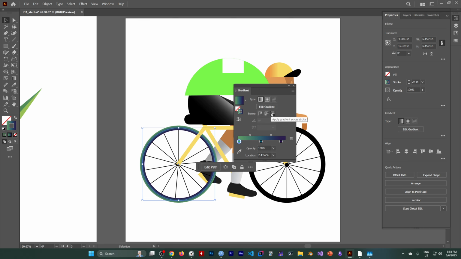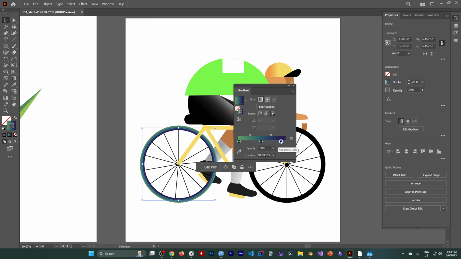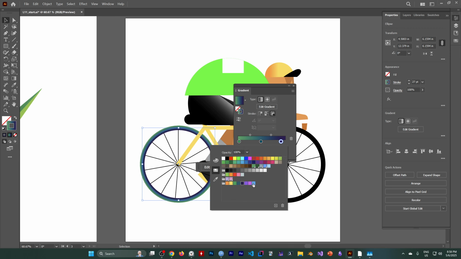So this is across stroke. This is the one that we want to select. You can choose anything. I'm gonna change this color to something like this one. I don't know why this color is not changed.